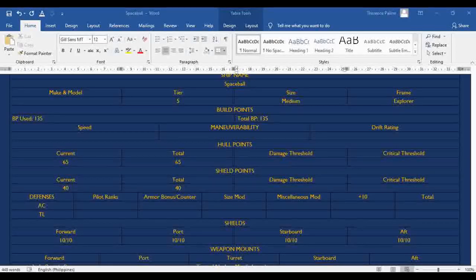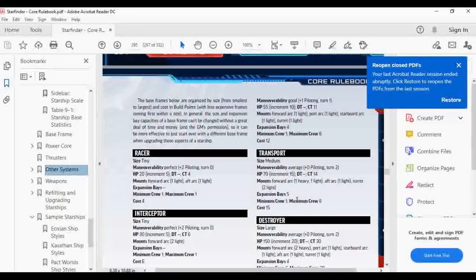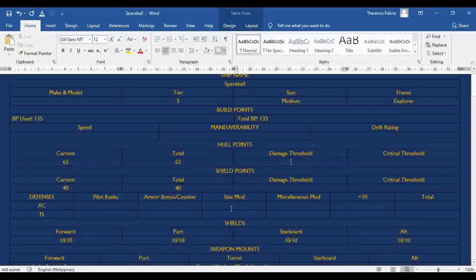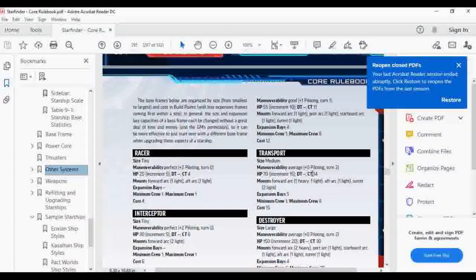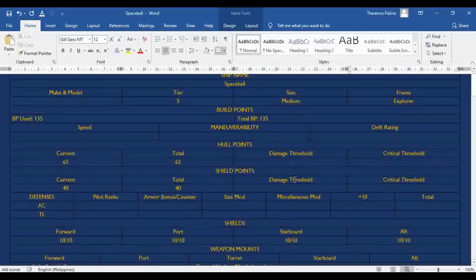We have a damage threshold of... Oh, we don't have a damage threshold yet. But we do have a critical threshold of 14. That means if anybody scores a critical hit on us and it's up to 14, our ship starts to malfunction really badly. Okay, so let's continue.